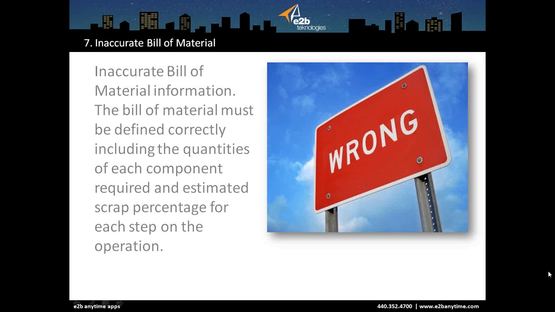Maybe you've gotten more efficient. You also want to look at the quantities of each component that are required, as well as your estimated scrap on each step. Maybe you're getting more efficient, you're requiring less scrap. Maybe you've got new machines, new employees, and they're scrapping more. So you need to look at all the settings around your bill of material, definition, requirements, etc., because all of those are going to drive quantity calculations in MRP as well as lead times.